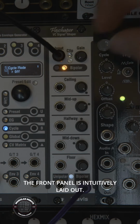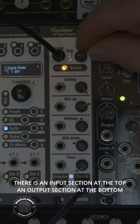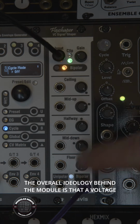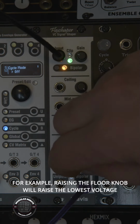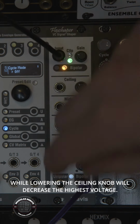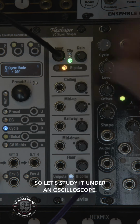The front panel is intuitively laid out. There's an input section at the top, an output section at the bottom, and 5 stages of wave shaping in the middle of the module. The overall ideology behind the module is that a voltage is divided into 5 stages which can be shaped into something different. For example, raising the floor knob will raise the lowest voltage, while lowering the ceiling knob will decrease the highest voltage. This may be a little difficult to understand with just words, so let's study it under an oscilloscope.